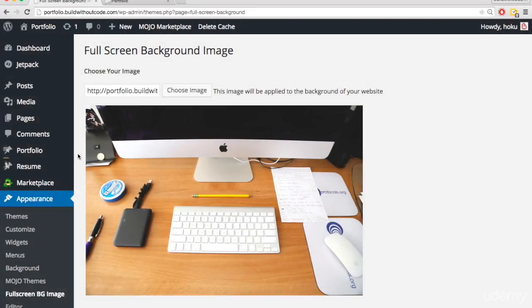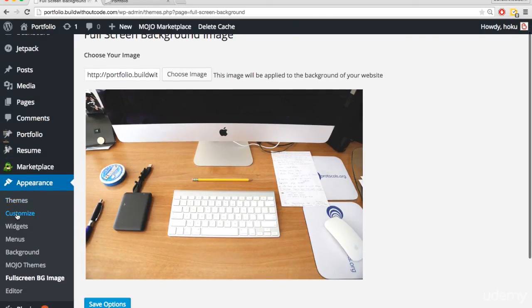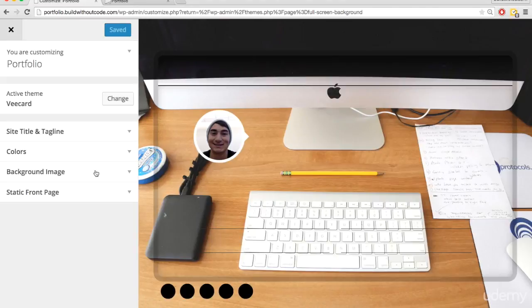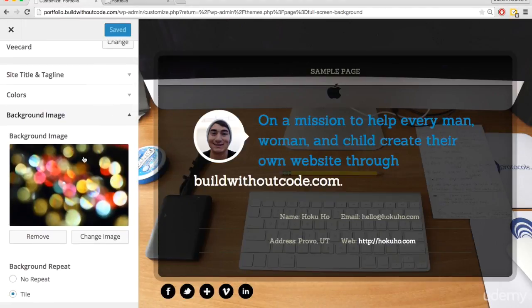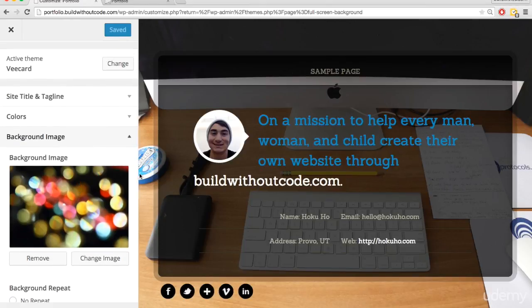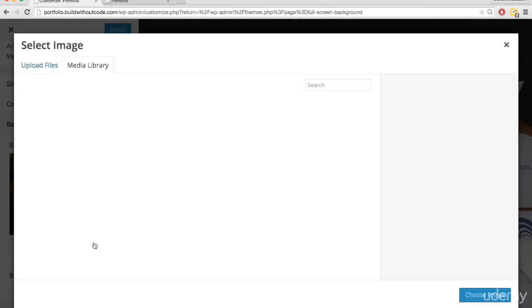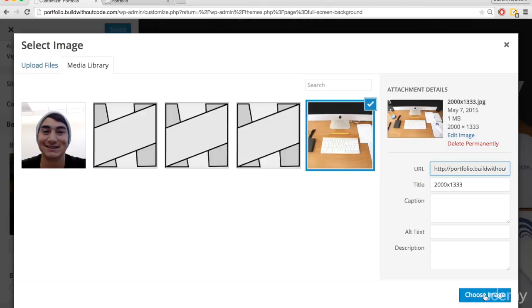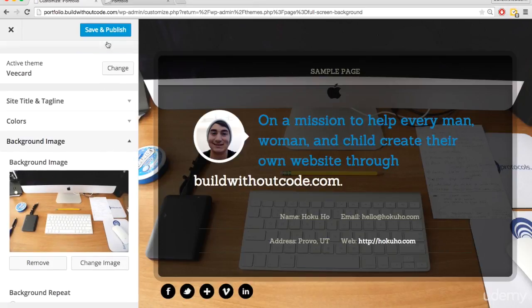We're also going to change the background image in the customizer. So go to Appearance, Customize, click on that. Click on background image, and the reason why is because sometimes the background image in the customizer loads a little bit before the background image in the plugin. So for a split second you might see this, and then quickly it shows our actual background image. And so we should change this to make it the same as the background image in the plugin, so that if this for some reason loads a split second before this background image, it'll still be the same. So just click on change image, click on the same image we used in the background plugin, hit save and publish, and then we're all done.